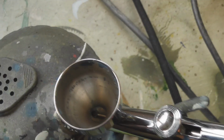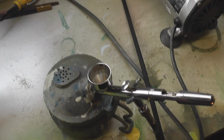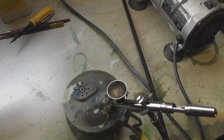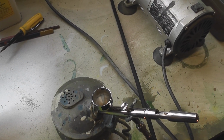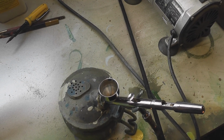I tend to mix all of the paint in the cup of the airbrush so I don't waste any. So I'll pour some of the primer in there and mix it with about 50% paint thinner. Mix it all up and then spray it on the model. I find 50-50 paint to thinners works pretty well for almost any application.